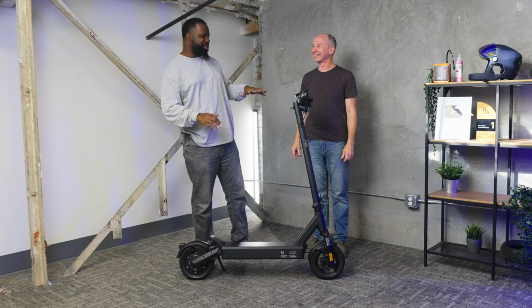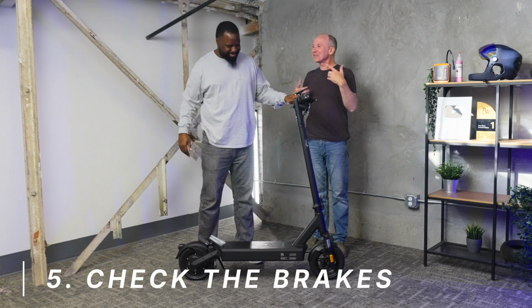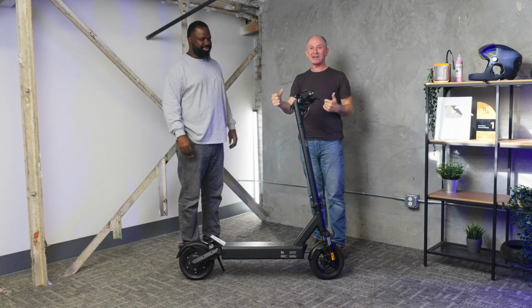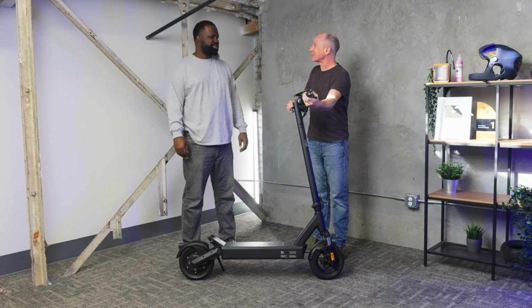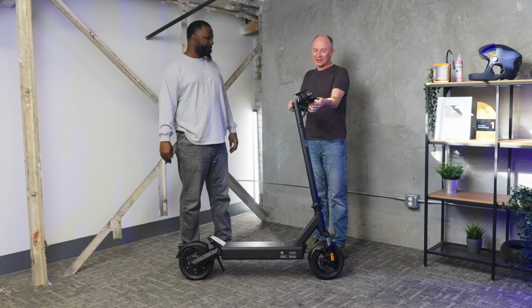Next step, you want to check your brakes at low speed. Even before you get on there, you want to bust down and get into the P settings. And this is one experts get wrong probably the most, because I'll just jump on a scooter and blast off, and I'll realize I haven't checked the brake cables, and you grab it and you get nothing, right? And then the brake lever pulls all the way back to the grip, and you're like, oh, it's not slowing down. So yeah, you just get on there, adjust the cables.